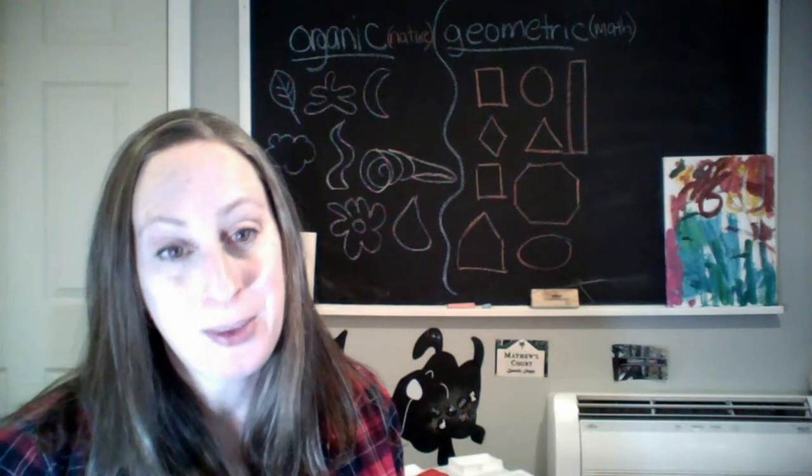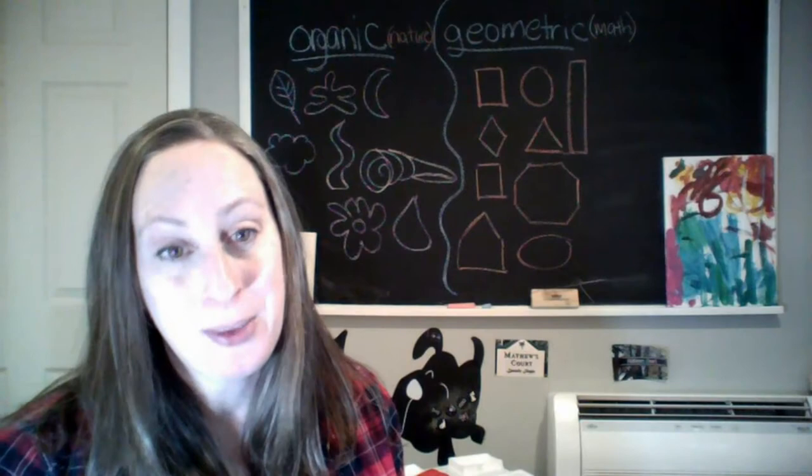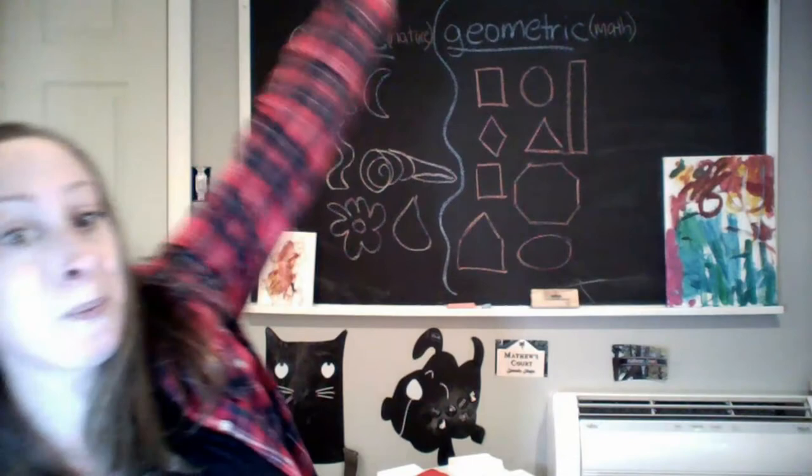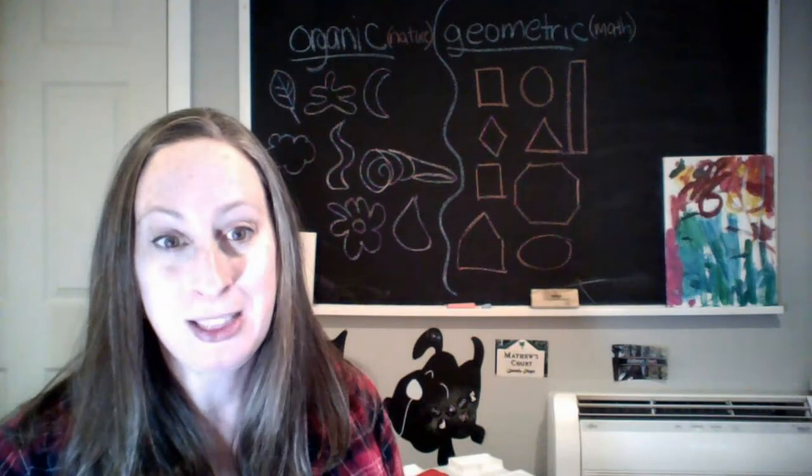Another way that we show space in our artwork is we make things look like they're higher. So that canvas looks like it's higher than I am, but it's really not — it's at the same height as my arm. It looks like it's higher, but it's really not. Again, it's just an illusion. So we're going to look at that a little bit in some artwork and we're going to see how that works in our art.